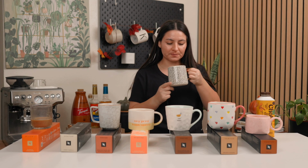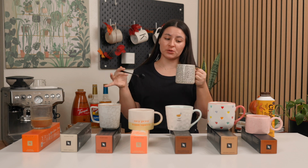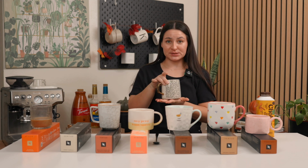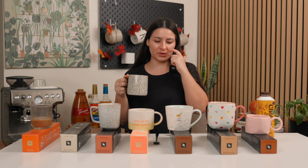Let's try it with the heavy cream. That makes it significantly more enjoyable for me. Significantly. Wow, that makes it significantly better. Holy buckets. Add some creamer. I would say a pumpkin creamer would be good. Hazelnut would be good in it. Chocolate. Pretty much any flavor pairs nicely with vanilla, but it definitely needs a creamer.